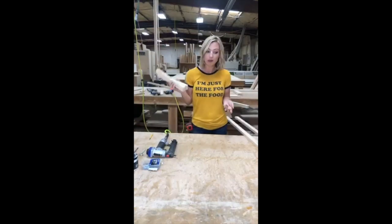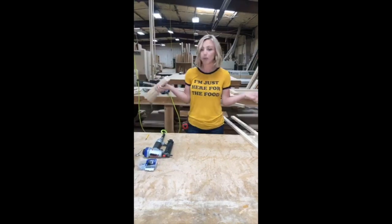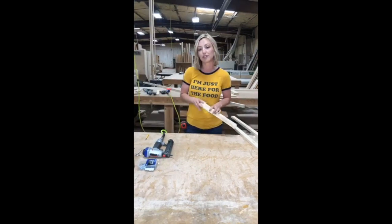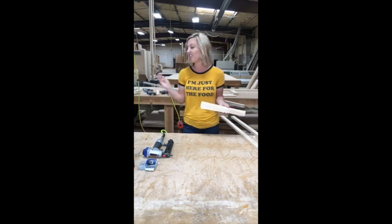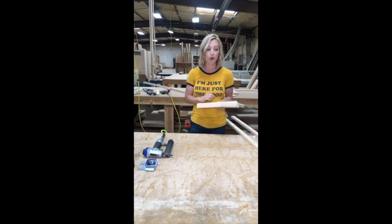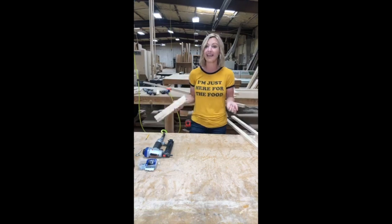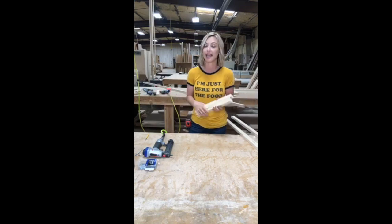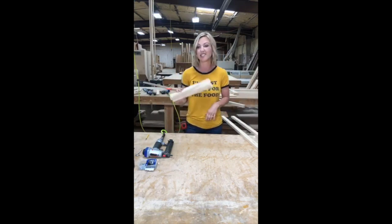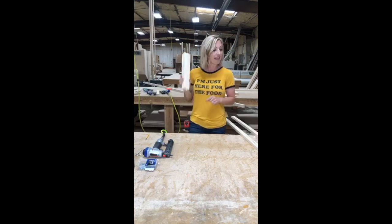Today, we're going to build garden trellises since it's spring, and that's going to be something super useful for you guys. And then I'm also going to show you how to build a very, very easy shelf, and it's super cute. And believe it or not, you can probably do this right now at home in less than $8. And the garden trellis, honestly, a couple bucks. And if you have ever priced out garden trellises, you know that they're expensive. So I think that you are going to find this very helpful and fun.